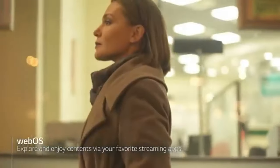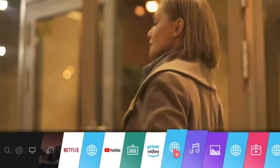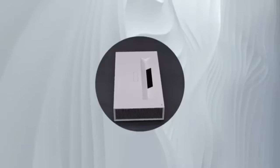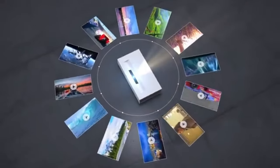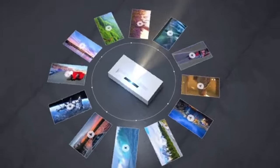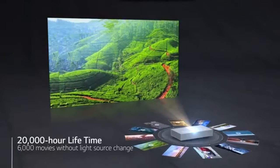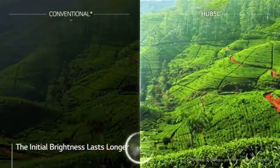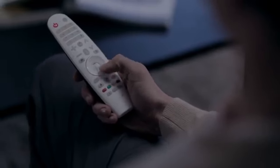The LG Hue 85 Le Scene Beam sets the standard for short-throw projectors in 2024 with its exceptional features and performance. You can now stream content directly from popular apps like Netflix, Hulu, and YouTube without the need for a separate streaming device. The projector has a built-in Alexa for voice control, allowing you to search content, navigate apps, and control playback using voice commands. With 4K UHD resolution and HDR 10 compatibility, it produces stunning images with amazing contrast, clarity, and color accuracy. With its ultra-short-throw capability, you can project a large screen size from a little distance from the wall, giving you a cinematic experience even in confined locations.